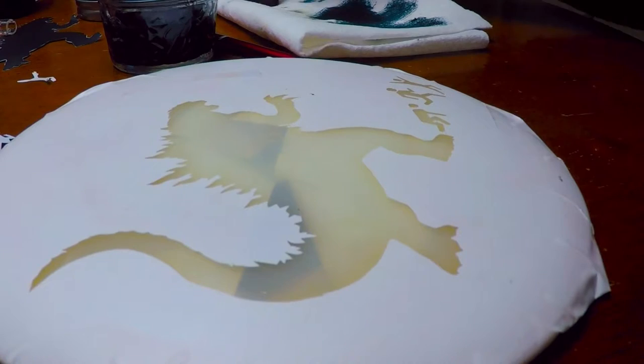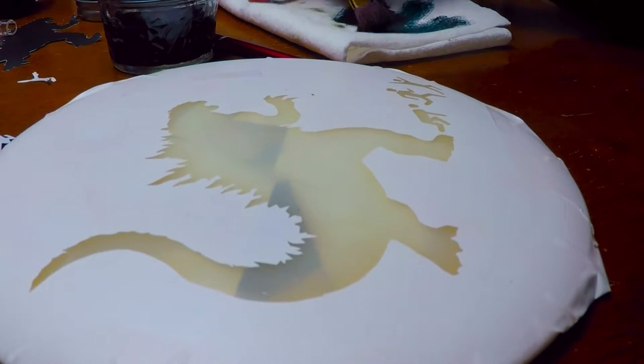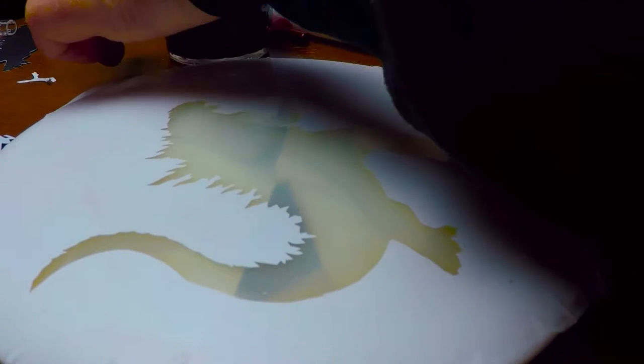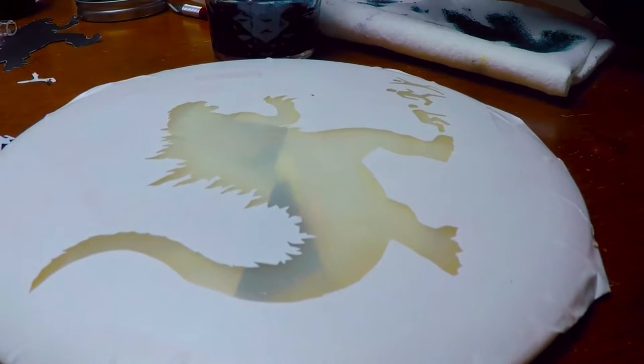And this green color doesn't really look very green to me. It's more like a blue, kind of. But you gotta make Godzilla green, right?